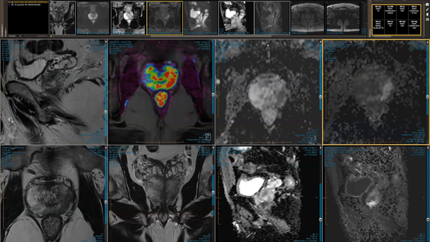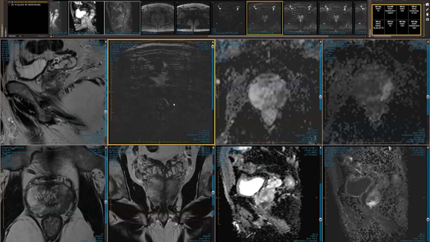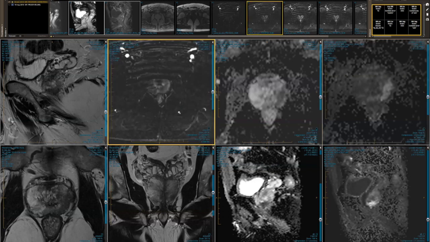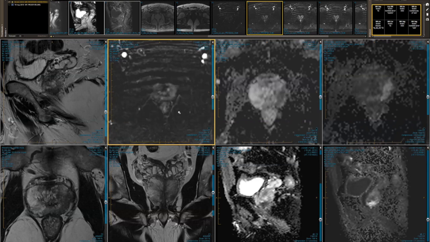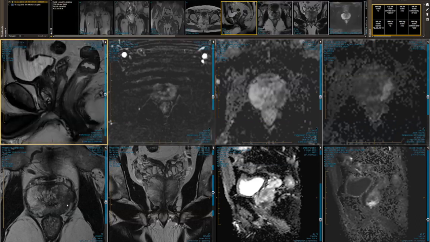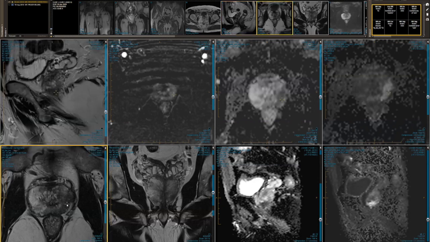So we have a stack where you can scroll through in time. So a sort of 4D, if you like, image where you have all the scans together. I'm sure you can do that on your system. And we found that quite useful to pick up the early enhancement. I must admit, I like to see the gadolinium itself, and probably looking at this, it may well be that the lesion actually does cross the posterior midline into the right side, I would think, on this.